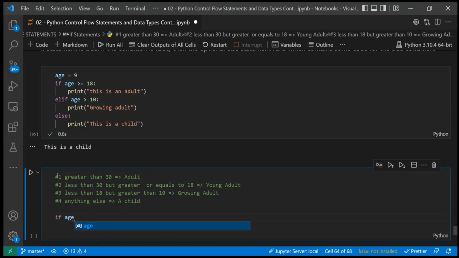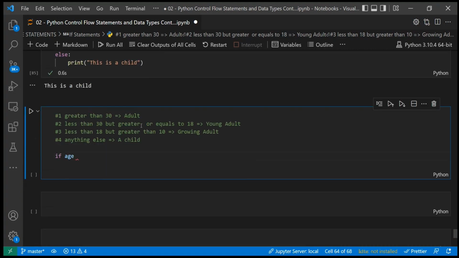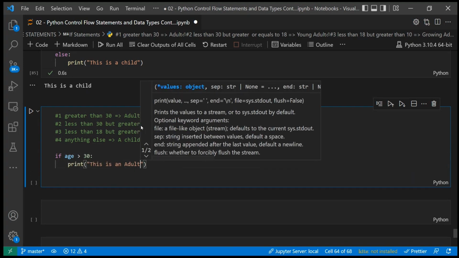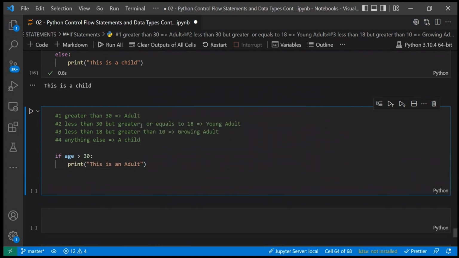Now let's look at how we are going to write this code. We're just going to say if age is greater than 30, we print this is an adult. And then else if age is less than 30, so let's make this one greater than or equal to 30.